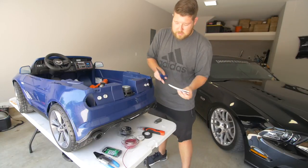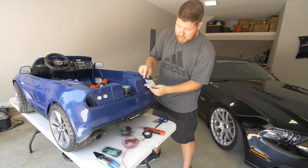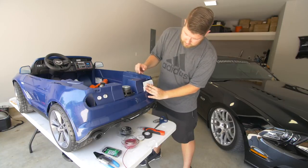Perfect. So now that this slit is here, what I'll do is I'll cut out little circles so that these lights will sit behind it. And then this will basically just cup those in place. Then we'll have our tail light ready.